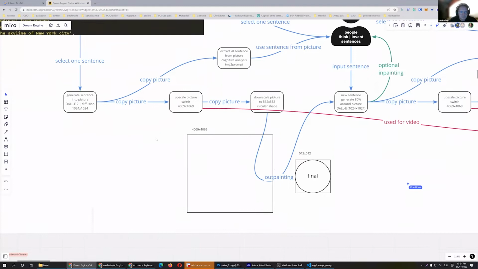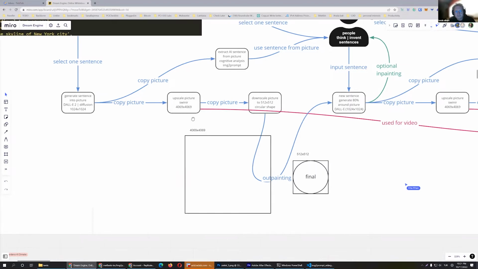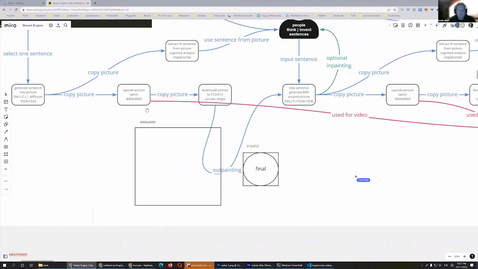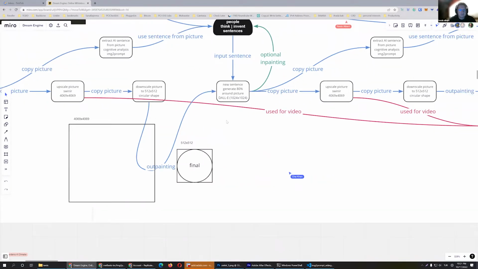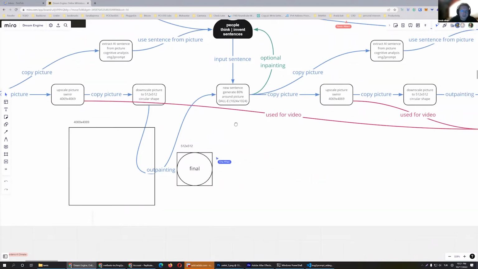For example, we generate it in Dall-e 2, and we generate an image using Dall-e with that sentence. And it generates one image of 1024 by 1024 pixels. Now, the next step to the right, we copy this image twice, meaning that on the top, you see extract AI sentence.